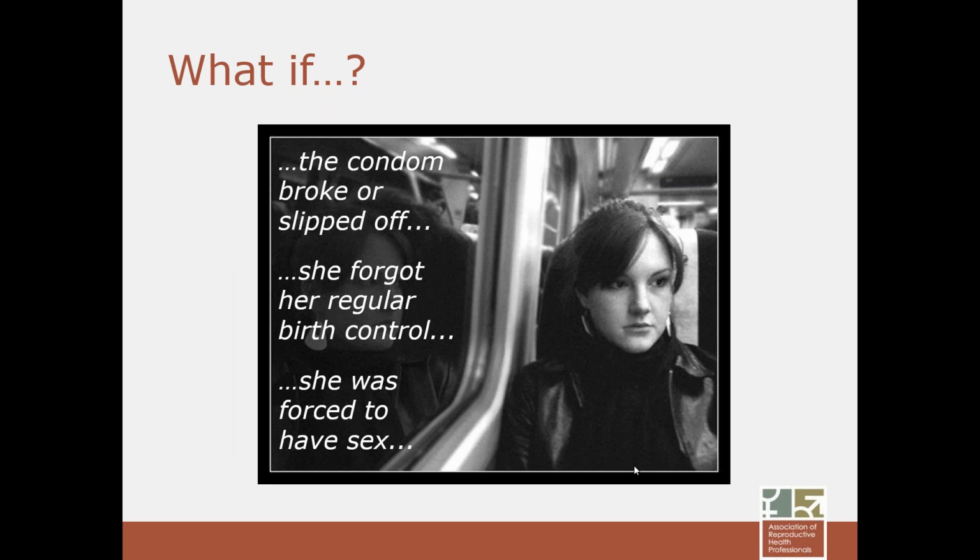So thank you. Let's begin our discussion about emergency contraception by thinking a little bit about the woman in this slide, the concerns that she might have, and the things that she may be considering. Emergency contraception provides a woman with a second chance to avoid pregnancy in the instance where she may have had a contraceptive failure or a failure to use a method of contraception. The most common reasons for seeking emergency contraception are failure of a method, usually a barrier method, or failure to use a method during intercourse.